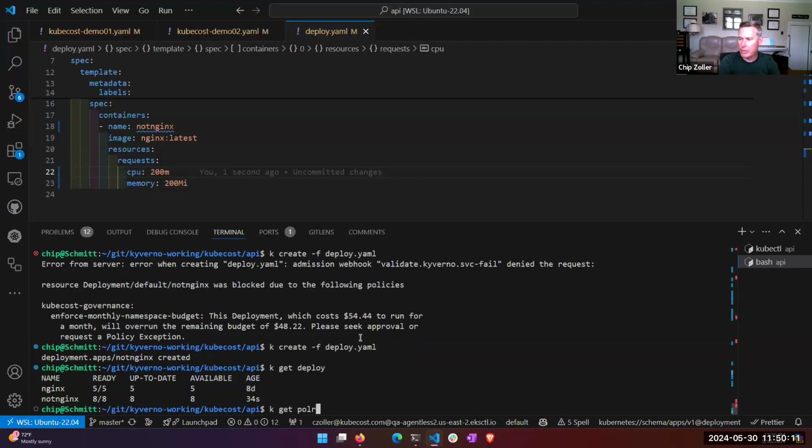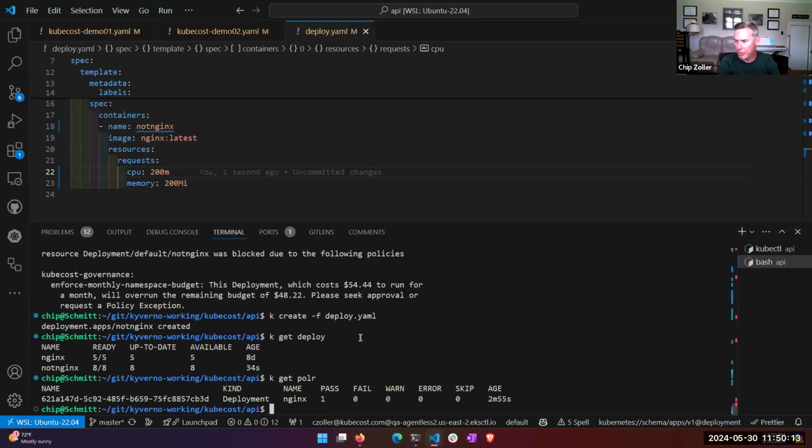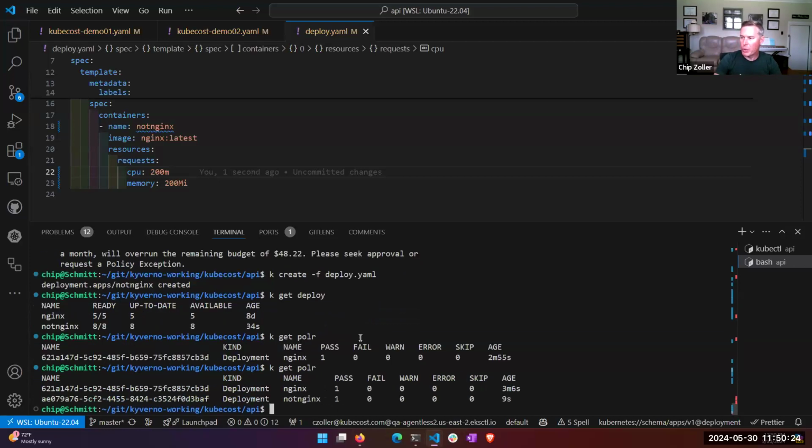And if we get policy reports, because we have the policy that's installed and the resource was created in there, we now have a policy report for that, not Nginx. It's totally not Nginx, that exists in that namespace. And this is listed as a pass.